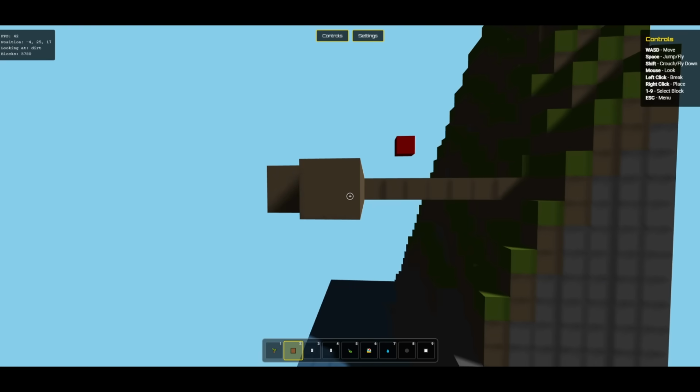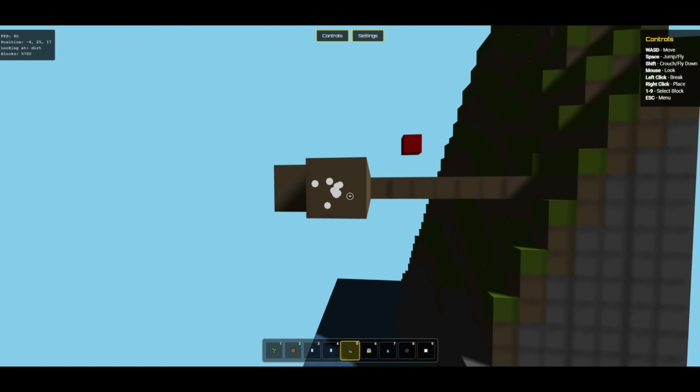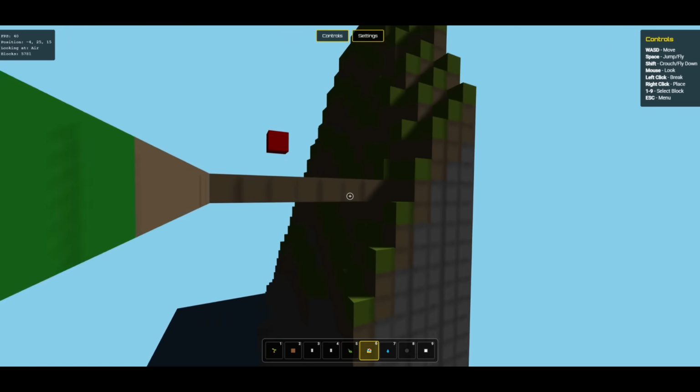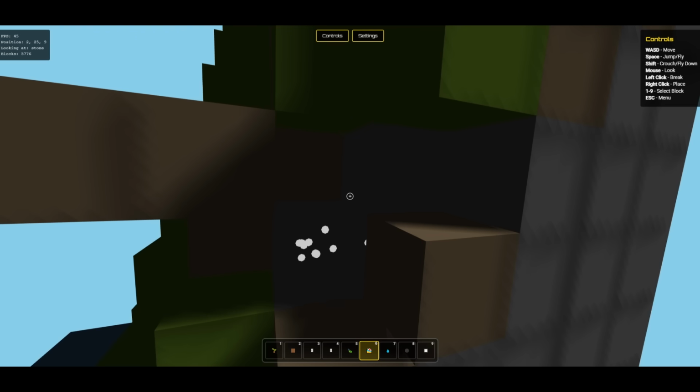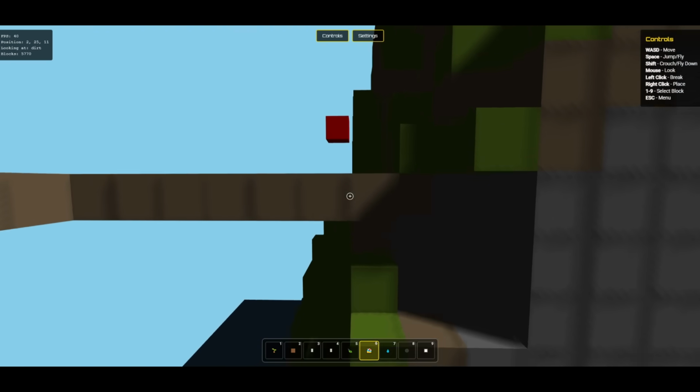I have the functionality of placing down blocks, different sorts of blocks. You can see that there's various sorts of types that I can place down. You also have it so that I can actually break different sorts of blocks. There's actually an animation that it shows after breaking it, which is pretty cool.